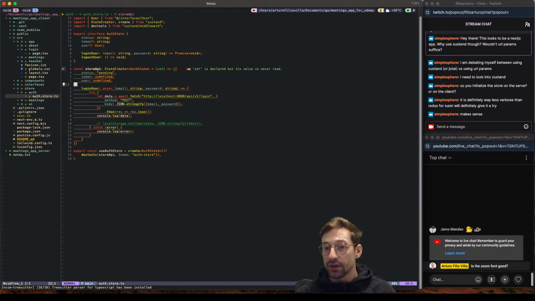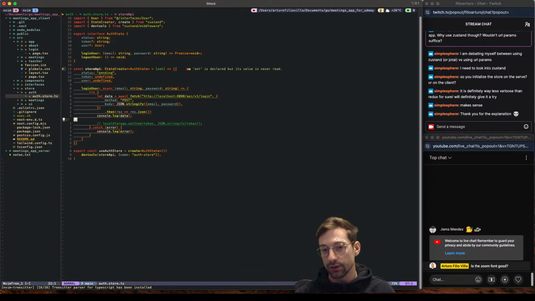I definitely am missing some linter stuff here, because normally I wouldn't see all those lines. But if you use VS Code, or if you add your linter to your nvim, then you should be fine. Yeah, for sure. No worries.